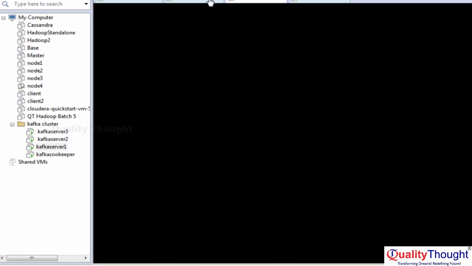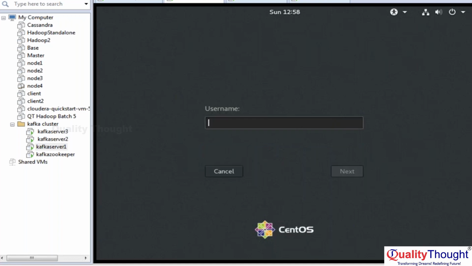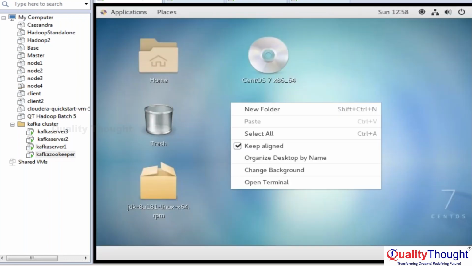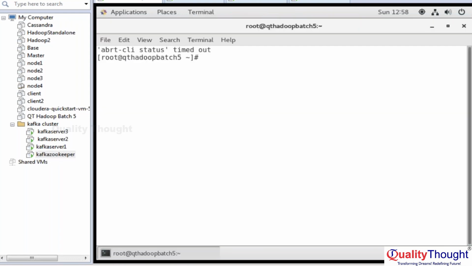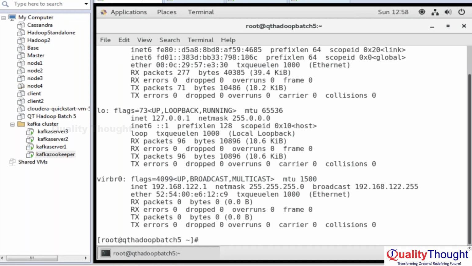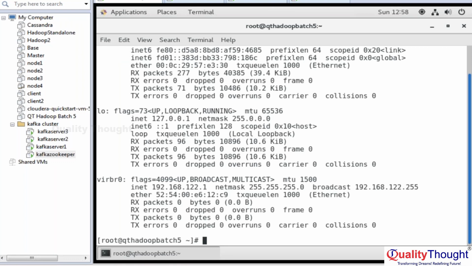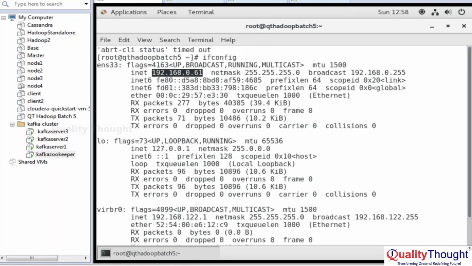Click on Kafka server 1, click on not listed, type root, password. Right click here, open terminal. Check ifconfig. It will give the IP address of your machine. So this is the Zookeeper IP address.